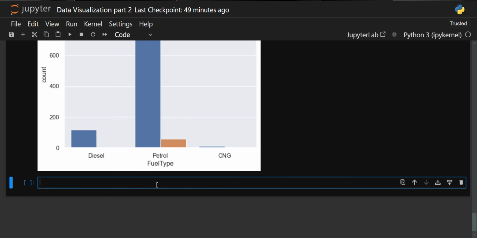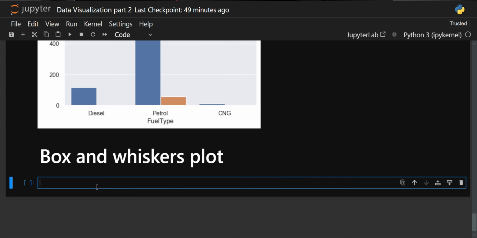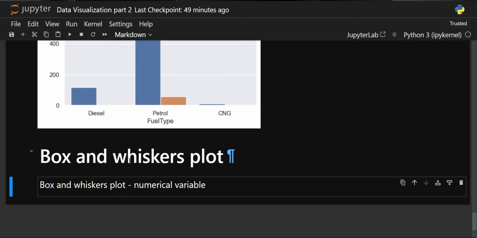Okay. Now let's look at the box and whiskers plot. We are going to look at the box and whiskers plot for the numerical variable first.